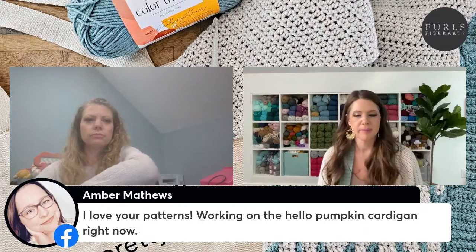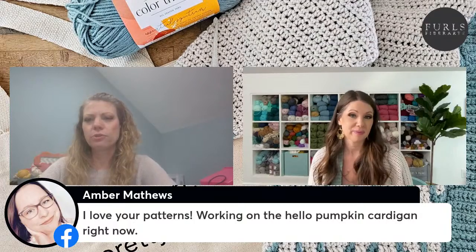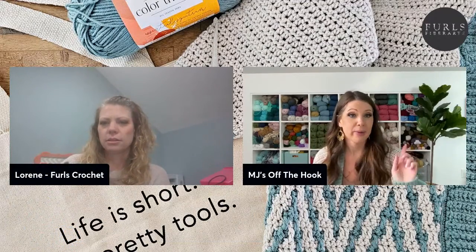Oh yeah, Amber loves your pattern. She's working on your Hello Pumpkin cardigan, which is another beautiful design. Another mosaic, but that one is seamed.